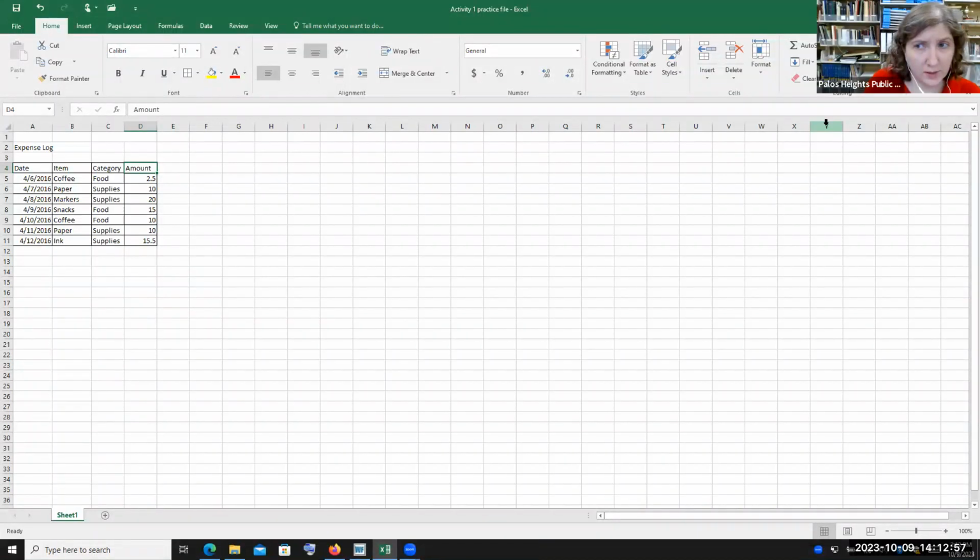There we go. So that stops disappearing when I show it. Then the next group here is number. So this is how your number values will show, such as date and amount here as shown. Right now it's under general, so it will just show how it is as you type it.